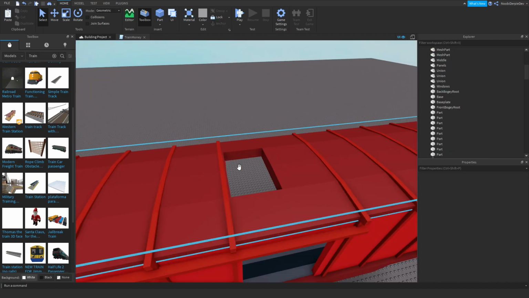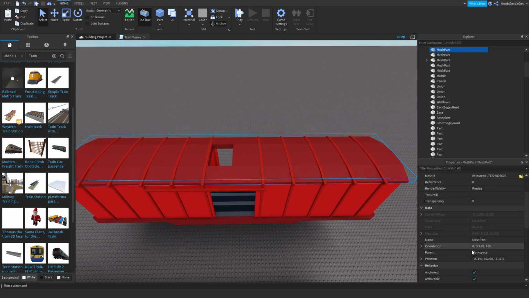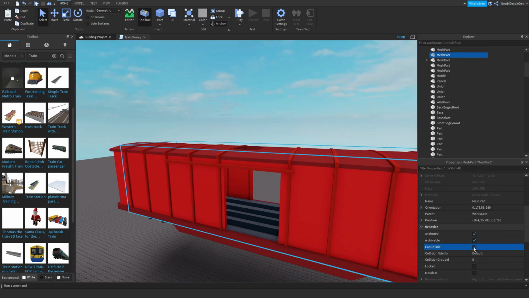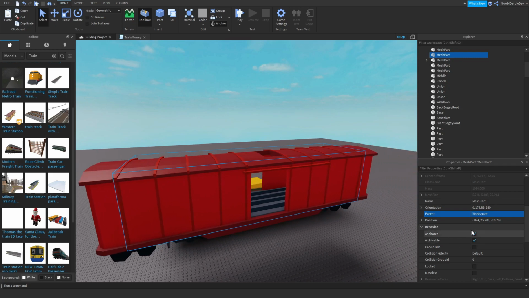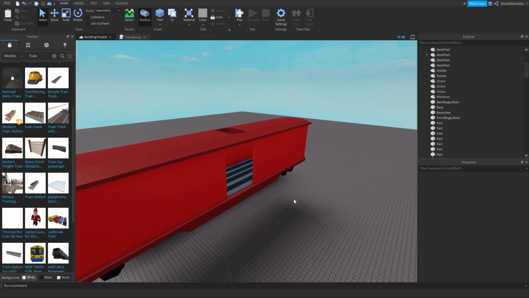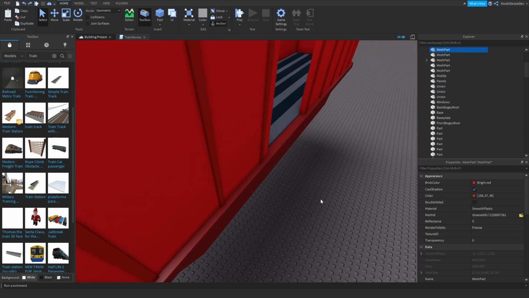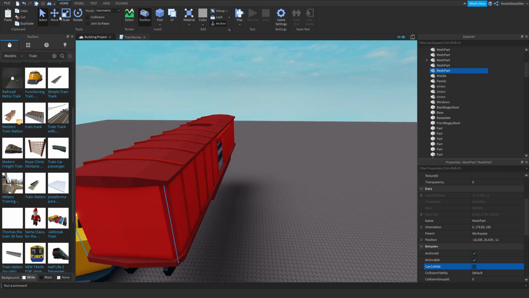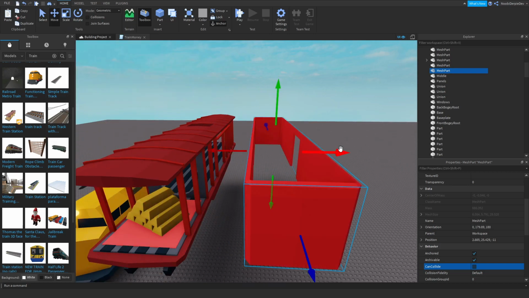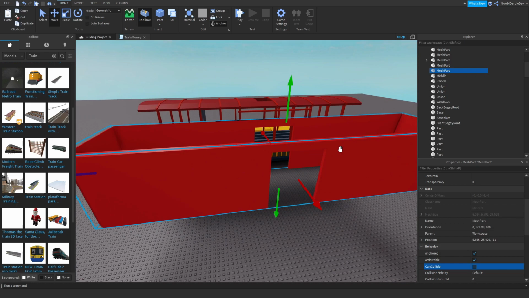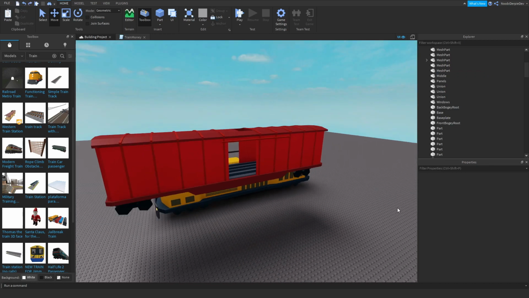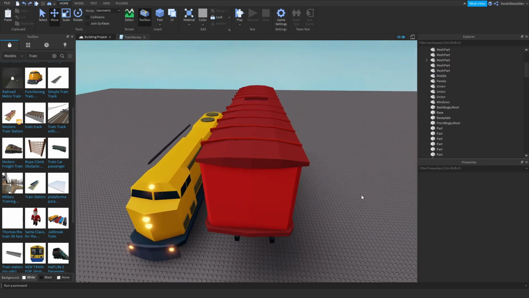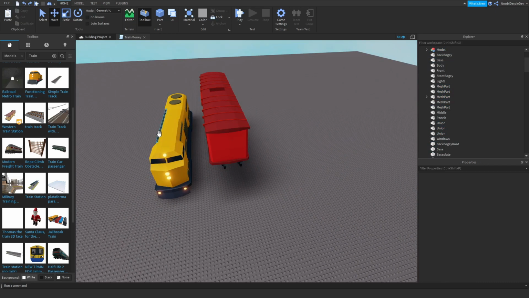The red one. Yep. So you want to set the top to CanCollide false. You want to set this side to CanCollide false, and this side. And this is like one part. Oh, okay. No, that's usual. And this part has to be CanCollide off. Oh well, that's gonna certainly help a lot. So this is your cargo train thingy. I'm gonna actually delete these.